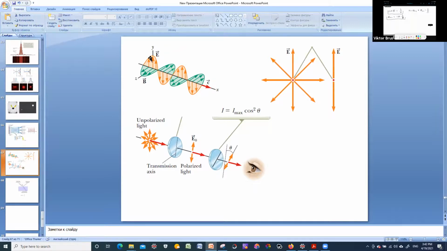So when we get light emitted by a number of electric dipoles, meaning many molecules or atoms, then we get random polarization for these electromagnetic waves, so they are polarized in all directions from 0 to 360 degrees. That could be depicted with such an image where we see that light consists of electromagnetic waves with different directions of polarization. If there is only one single direction of polarization, like on this image, then this light is called linearly polarized.